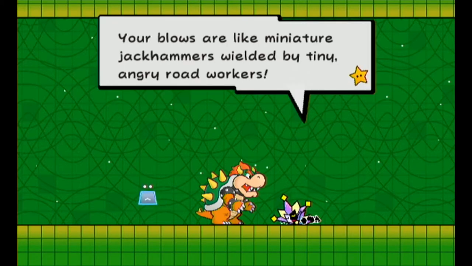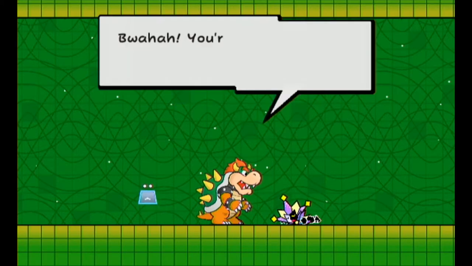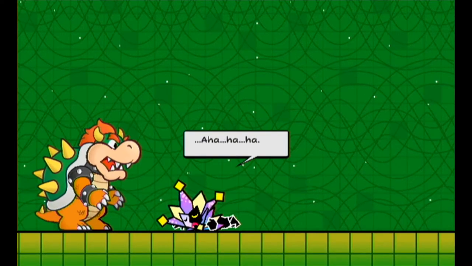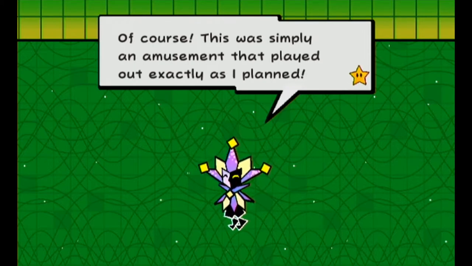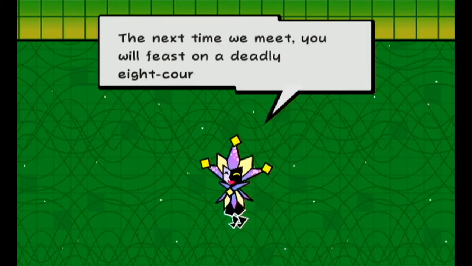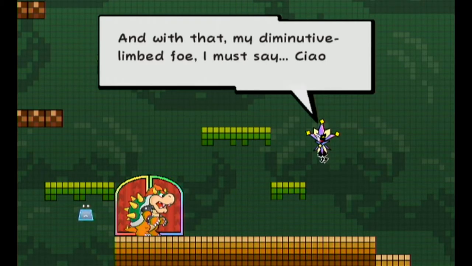Your blows are like miniature jackhammers wielded by tiny angry road workers! How is this possible? This dimension makes me 256 times more powerful! You're such an idiot! This place makes me stronger, too! Ha ha ha! Of course! This was simply an amusement that I played out exactly as I planned. Were you amused? That was just an honor! The next time we meet, you will feast on a deadly 8-course meal. And with that, my diminutive limbed foe, I must say, ciao.